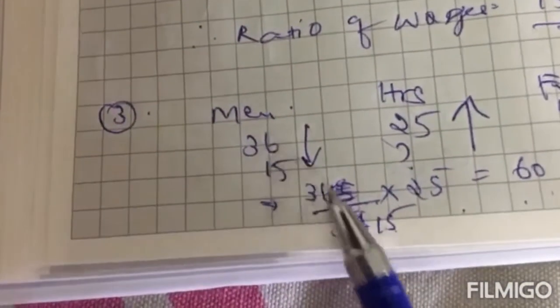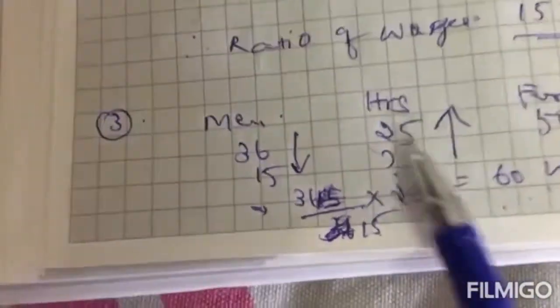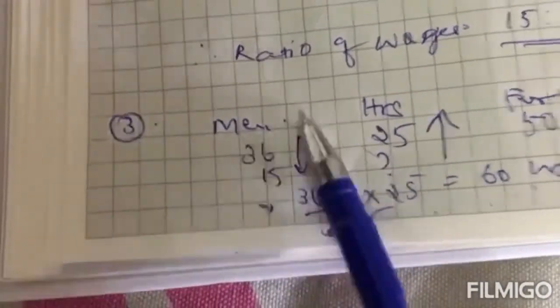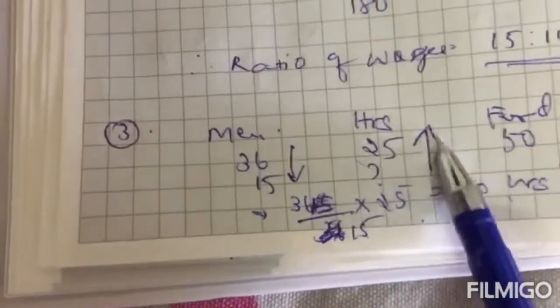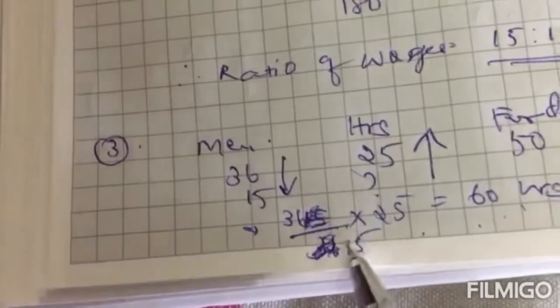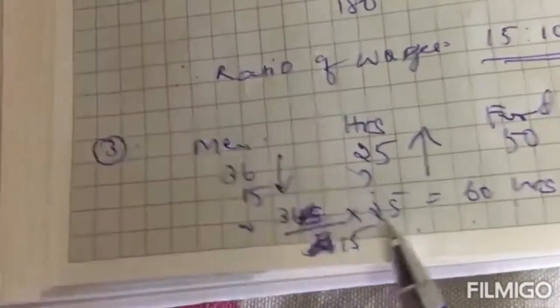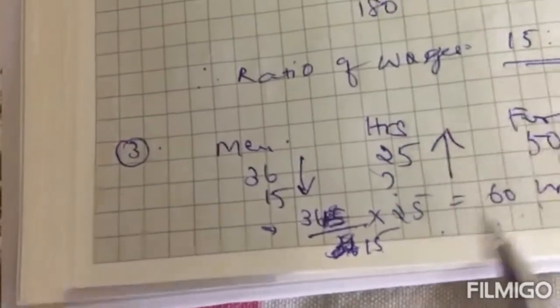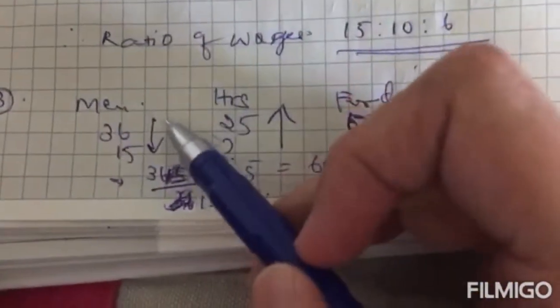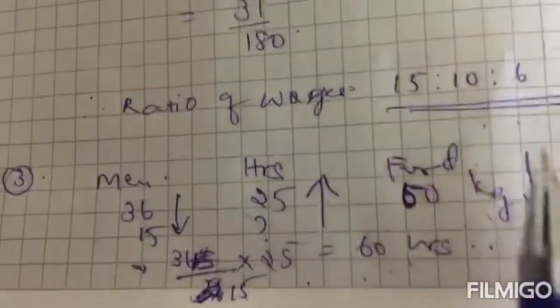So what will be the new time that is taken? It is nothing but 36 divided by 15 into 25. This is called indirect proportion. That is, if one quantity declines, the other will increase because of common sense or logic, then this is how you take. You take 36 divided by 15 into 25, which is 60 hours. Now, I said this is indirect proportion, right? Because one item is decreasing, the other item will increase. That is a relation. Now let's look at what is direct proportion.